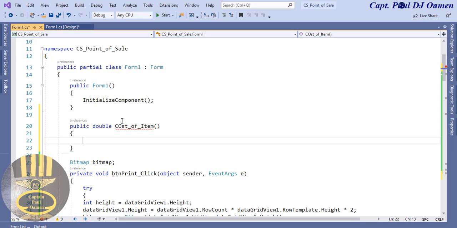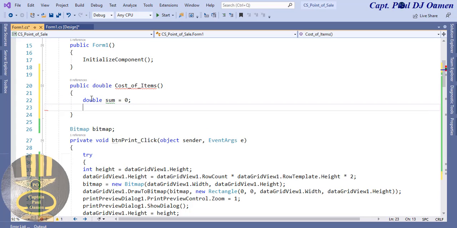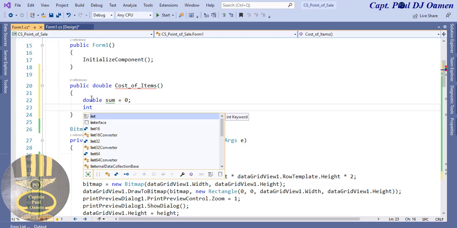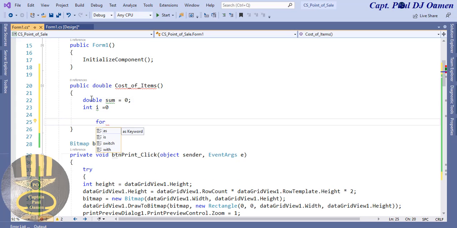So that is the name of my function, cost_items with an S. Now we enter the following. I'm going to say double, that is going to be sum equals 0. There, that is the double. And the next thing I'm going to declare is going to be integer. Let's say i equals 0 as well. Then I'm going to use a for loop.